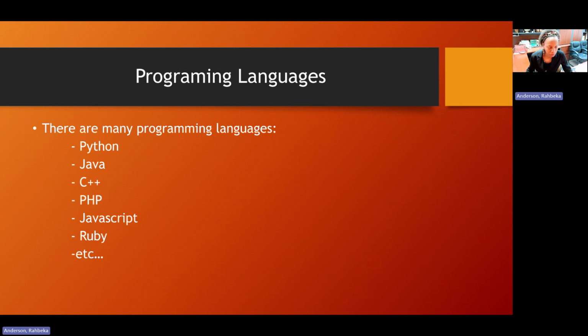So one of the things that I wanted to talk about today is the programming languages. So for the most part, yeah, I knew about Python, I knew about Java, C++. PHP was something that was very new to me. I don't think I've ever heard that name before in the entirety of my life. JavaScript, I did know, never heard of Ruby. And of course, there were other languages we discussed that are not here.